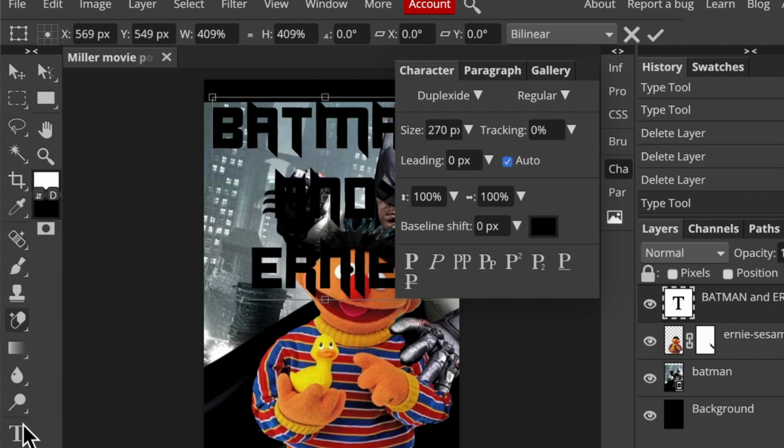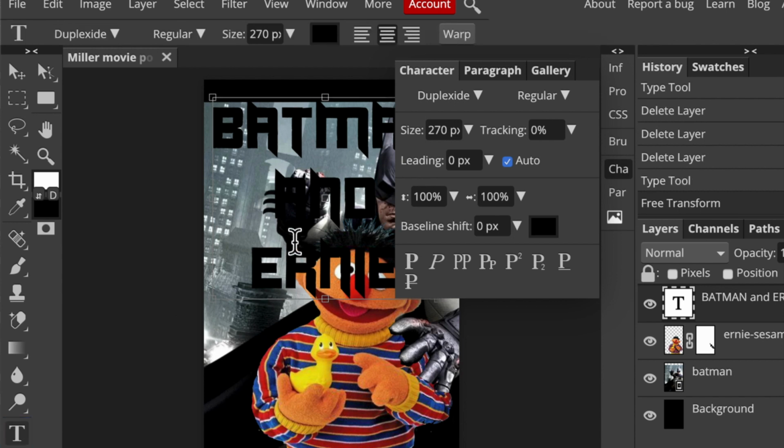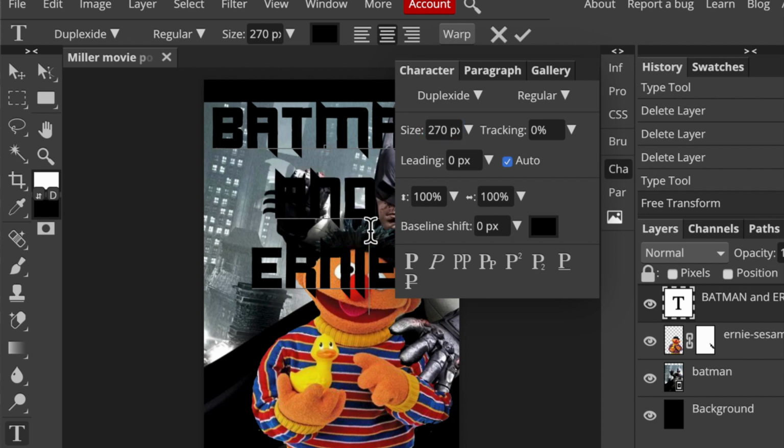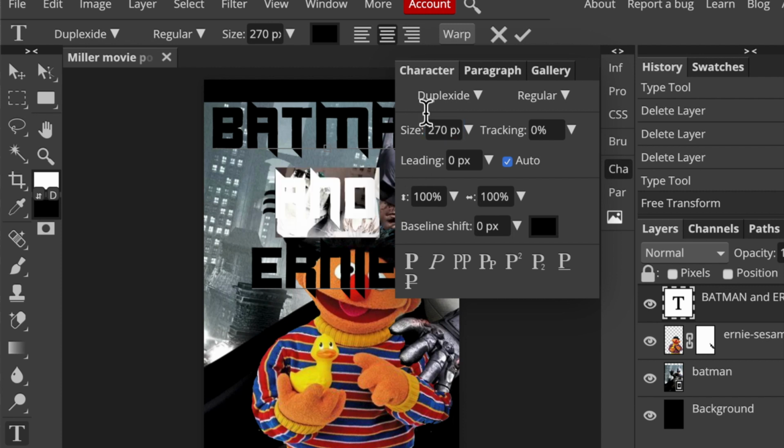You're going to play around with some things like, all your text should not be all the same size. Like the word "and" should be much smaller. It's not that important of the word in the title. So I'm going to make this, I'm just going to guess it, 110 there and see if that works. As you can see, it didn't want to change for some reason. So I'll try clicking and dragging on the word. Did you see me do that? I clicked right on the word size and I was able to change it.